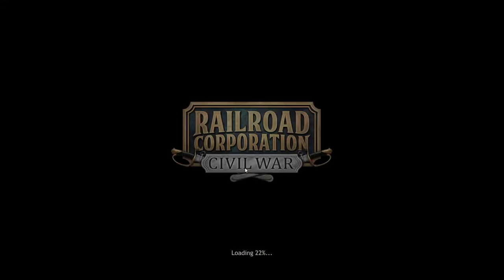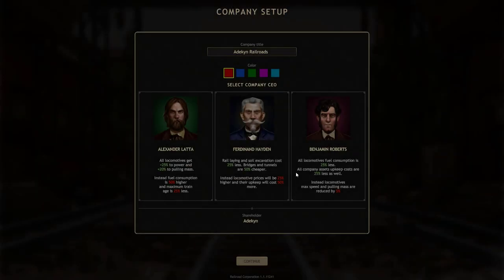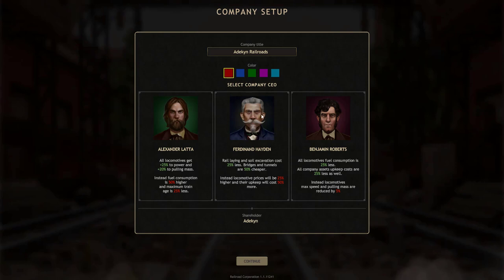One is I have failed this. I got sloppy, forgot what I was doing, and I managed to go bankrupt even though I had an incredibly strong economy. So we're starting over. All right. So here we go. We're going to pick color blue. Attican Railroads. I prefer, doesn't really matter. I prefer to be Attican Railways.